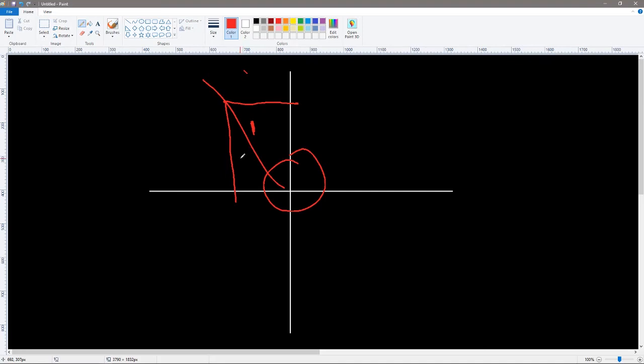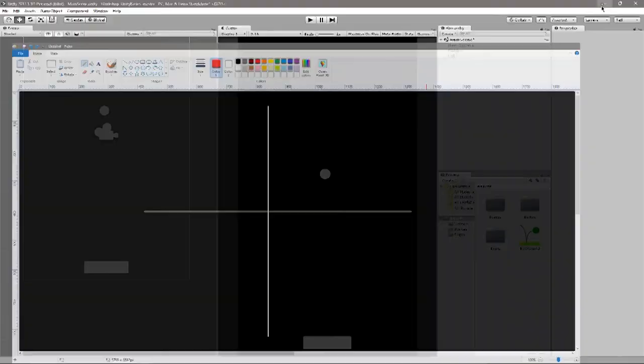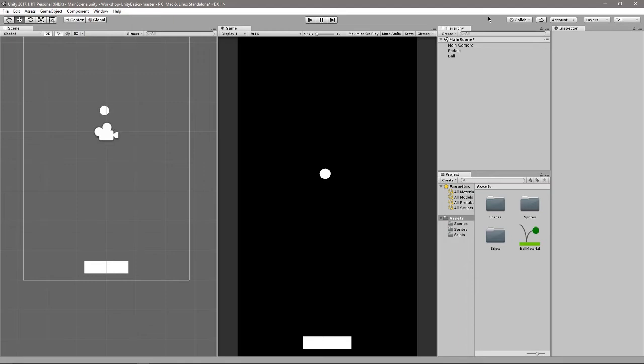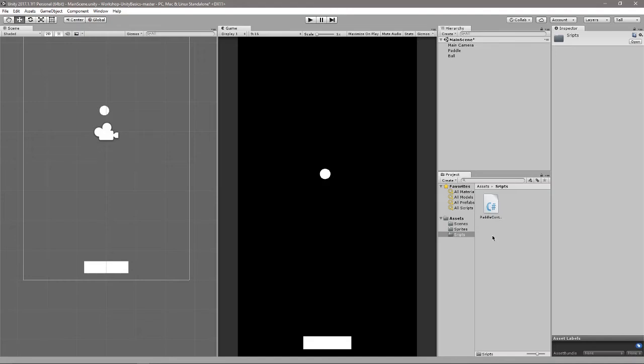If you don't totally understand that, that's okay. You'll gain an intuition for it the more you do it. Are there any questions about that? Please let me clarify that more. Basically, our vector is going to give us the direction that we want the ball to go in, right? And the magnitude of the vector, or the length of it, is going to be how fast the ball's actually moving. Cool.